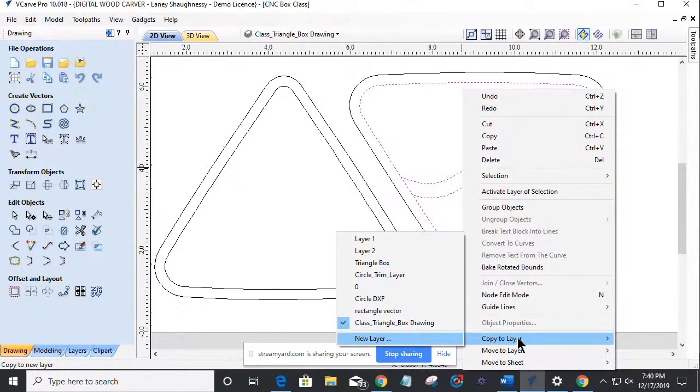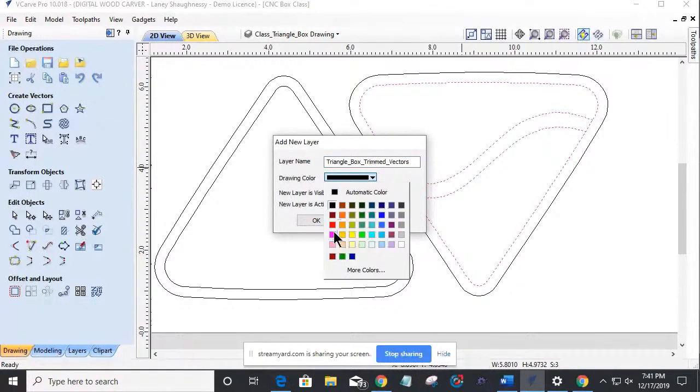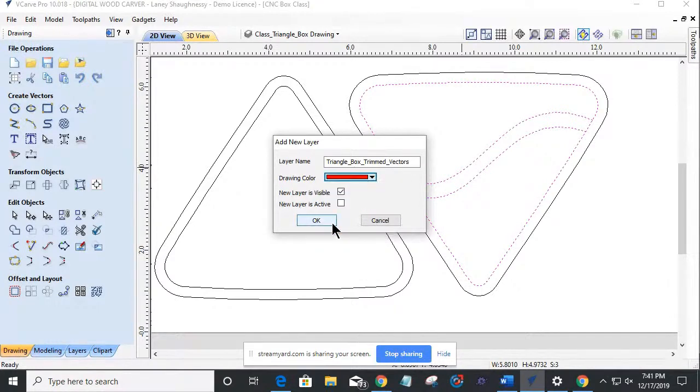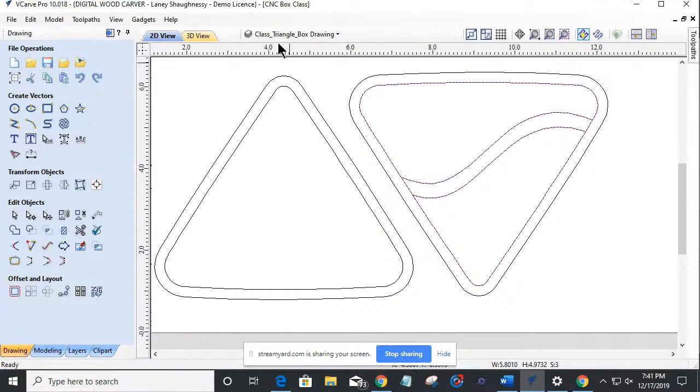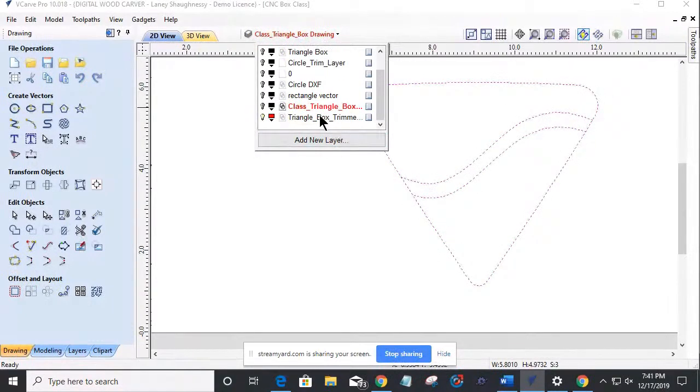I'm going to create a new layer. I'm going to copy to layer, new layer, and I'm just going to call this my triangle box trimmed vectors. You don't have to be so darn long with the names and stuff like that. I'm just doing it so I have something to work with. And I'm going to change the color on this to like a red, something bright. Okay. Now, if I come in here and turn off my triangle box layer, I've got my trimmed layer here that I'm going to activate and make that bold.